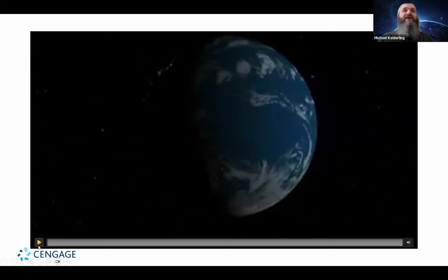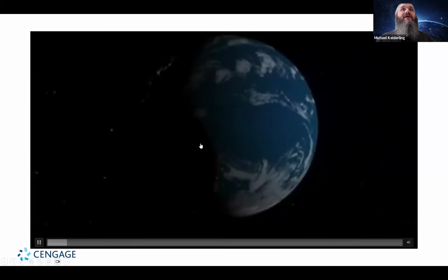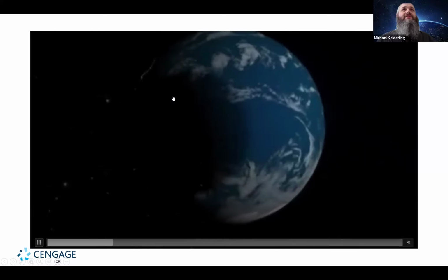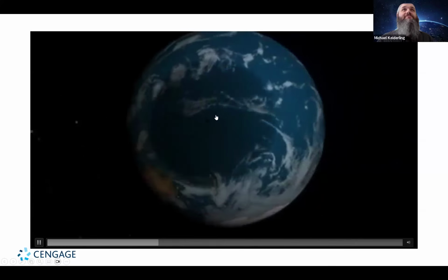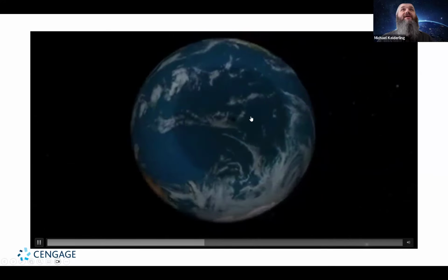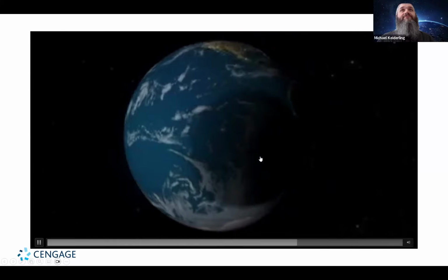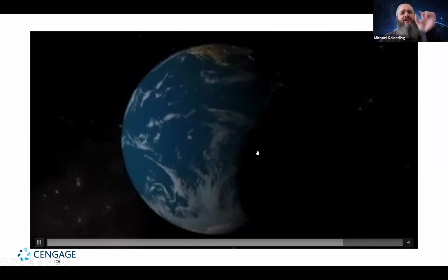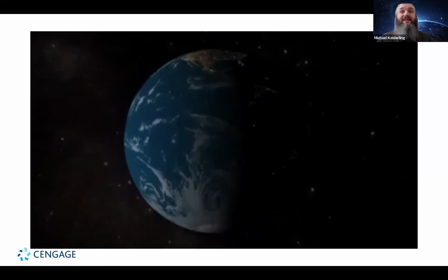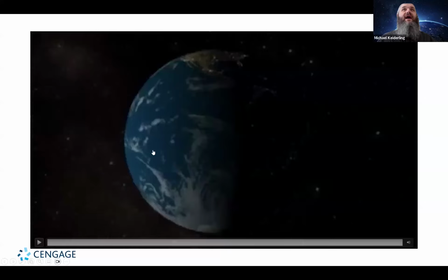So here's a video showing the shadow of the moon on the Earth, and you can see there's this larger area where the sun is partially blocked, and the small area in the center where the sun is completely blocked, and that's the eclipse. And you just see a total eclipse if you're in the area that little dot passes over, and a partial eclipse in the larger area.